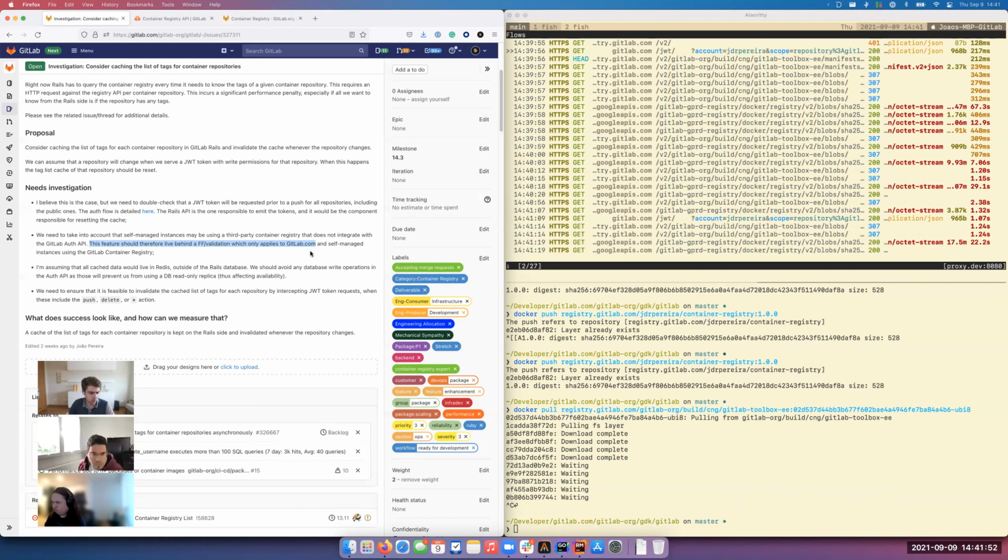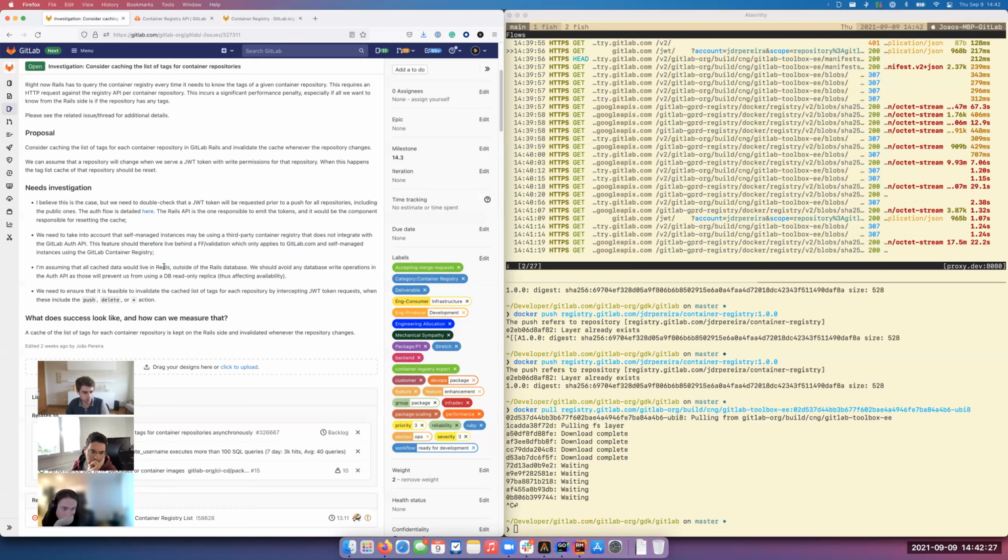I think we already have something like that or had for cleanup policies, right? We do a check if we are in GitLab.com or not. Yeah, we do. So it would be something similar, a feature flag, or checking if it is GitLab.com and then checking if the feature flag is enabled. And the next one, Redis or database. Yeah, I think this is another question.